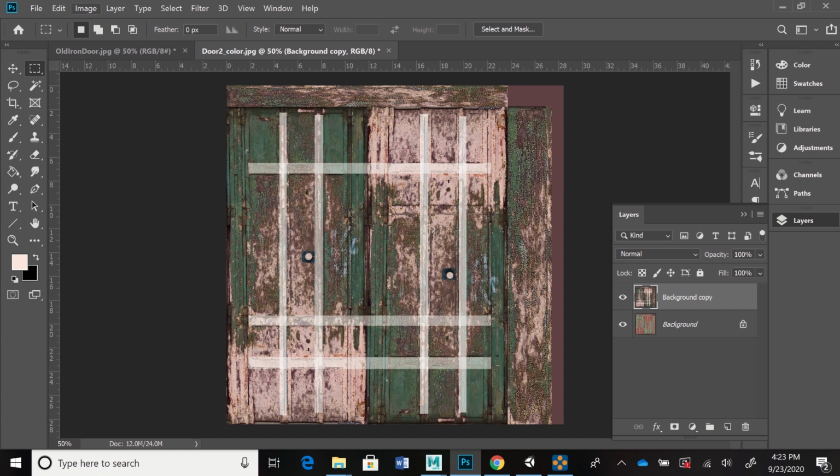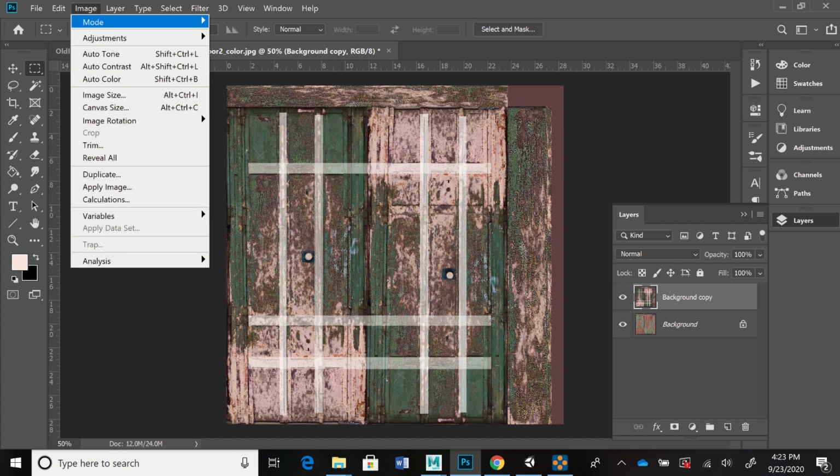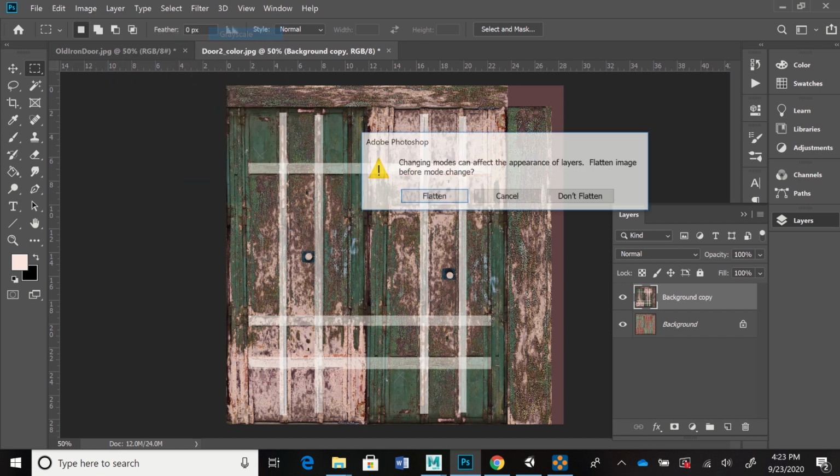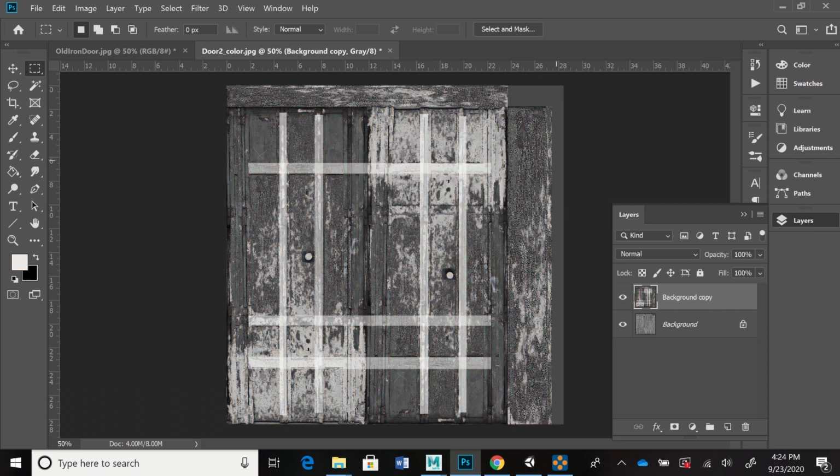And then you might want to switch your mode to grayscale, so you don't flatten it, but discard the color information so you can see if that's really noticeable and popping out. And I think it is. So we'll go ahead and try it. It's not perfect. There's areas that we missed in some of these places, but let's see if we see some of this lattice work on here and some of the difference between the green paint and the rust.